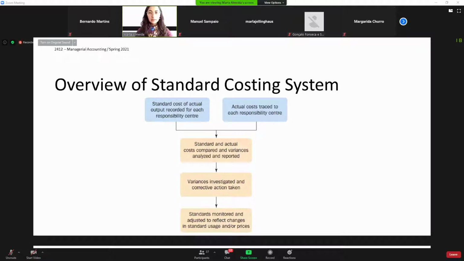Does this make sense? Yes, thank you. Okay, any more questions? No? So this standard costing is very important for organizations, for the reasons I was explaining, and it is really used in organizations on a day-to-day basis. Anytime clients ask for special orders, companies will use the standard costing to give a price to the clients.